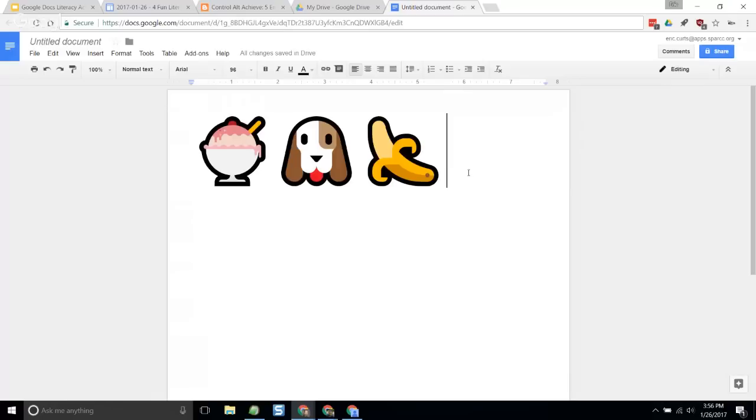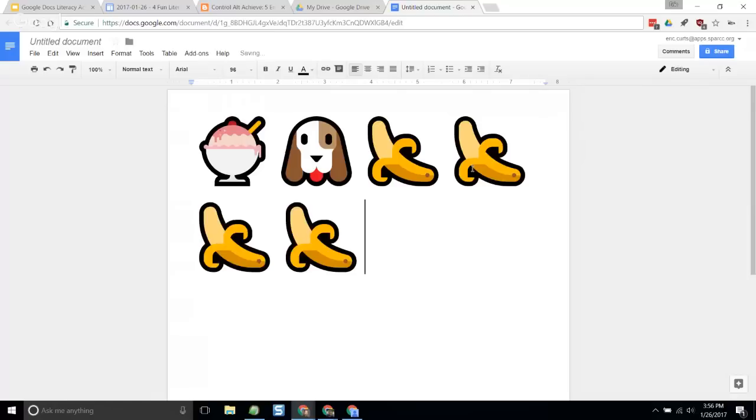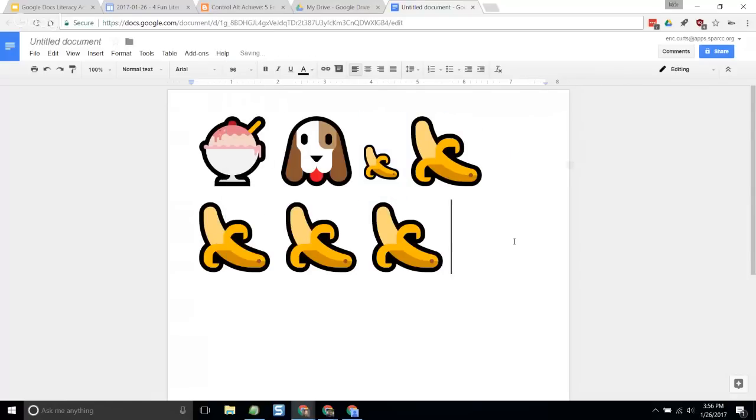So anything you can do to text, like copy and paste, paste, paste, or come in and change the font size, all of those are available. But it's not a picture, so you're not going to be able to rotate it or grab the corners and drag it, or crop it. Those sorts of things are not going to be available. Instead, it's going to work like text.